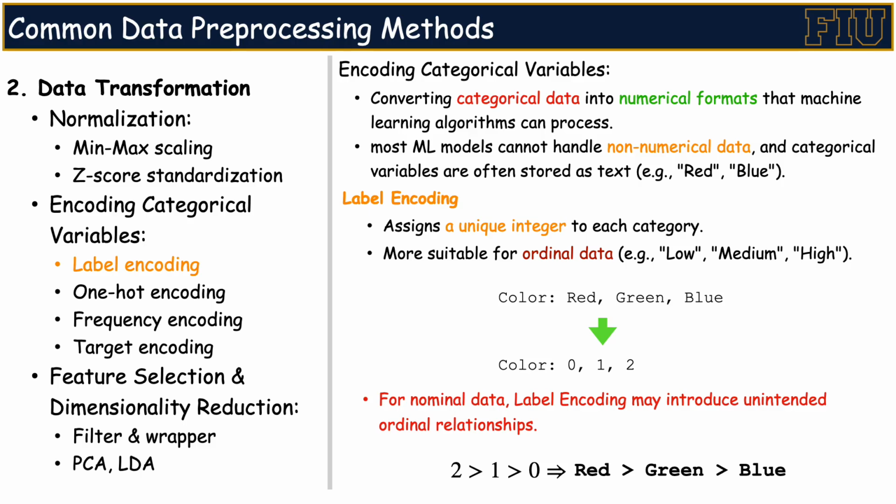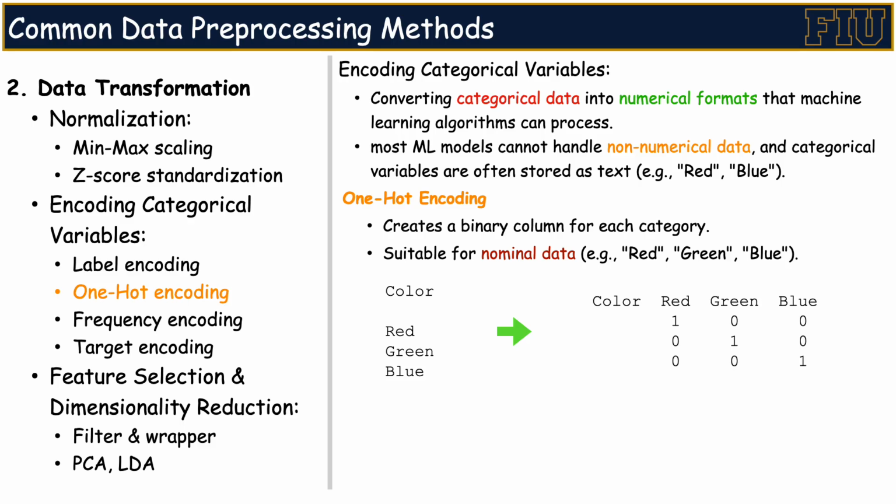Since the model works with numbers, it might try to find meaning in the order of 0, 1, and 2, learning patterns based on those values even though the colors should be treated equally. This can lead to misleading results during training. Therefore, if we're dealing with nominal categorical data, we should avoid using label encoding because it can introduce extra interference that negatively affects our machine learning task. However, if the data consists of ordinal categories like low, medium, and high, it's natural to use unique integers and their inherent order to represent these values. So, label encoding is more suitable for ordinal data.